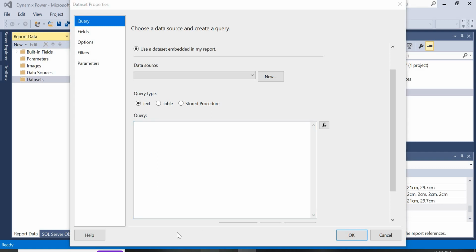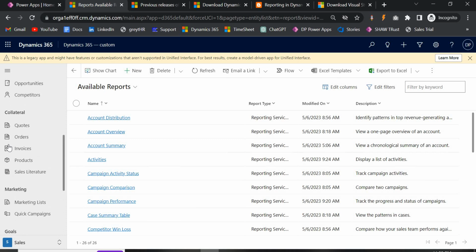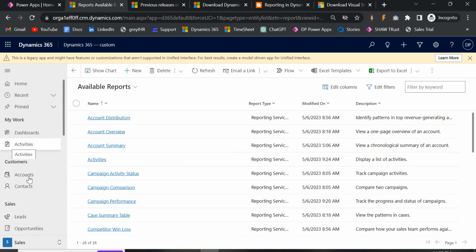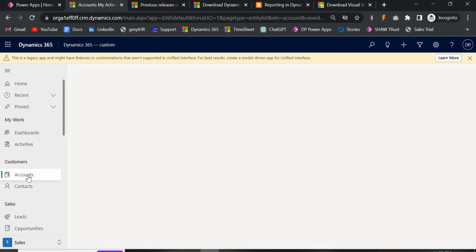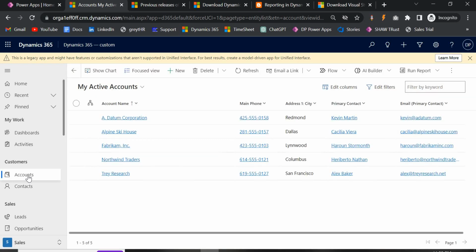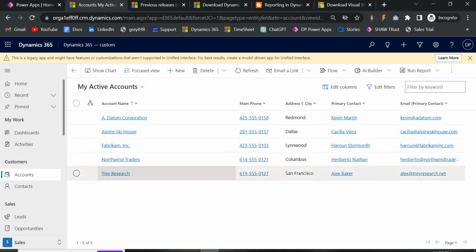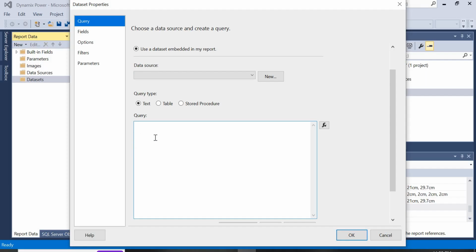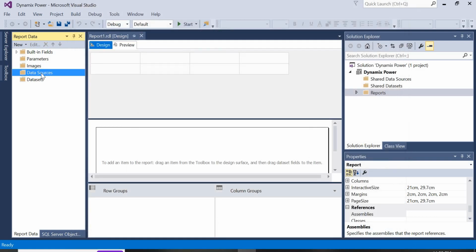So let's go to the Dynamics CRM here. I'll be creating the report for the contacts. Okay, one minute, let me see here. I think here data source, no, this one is another step, sorry. Before the data set, before the fetch XML, we have to connect with our CRM. So let's cancel it and click on the data source.